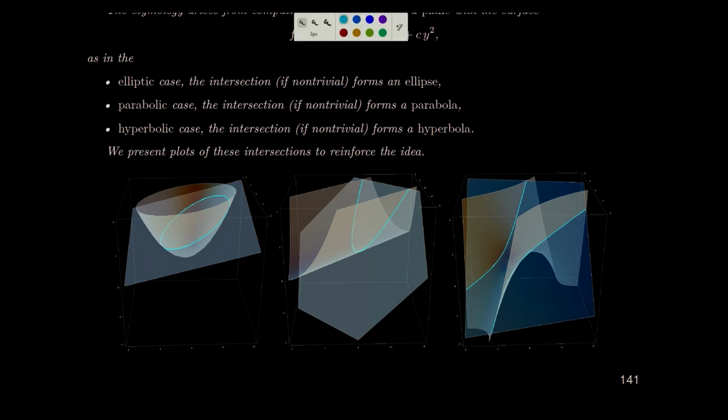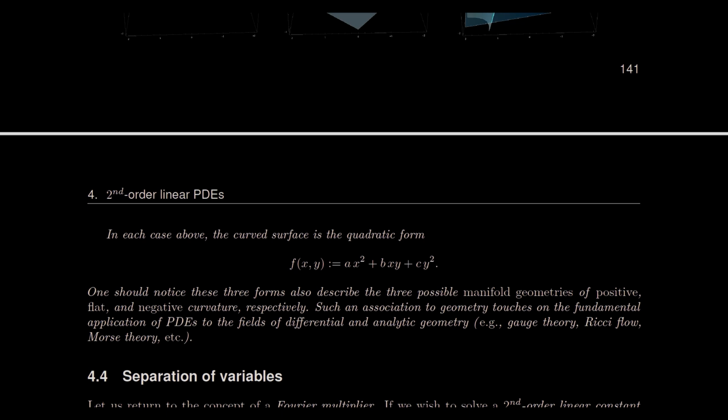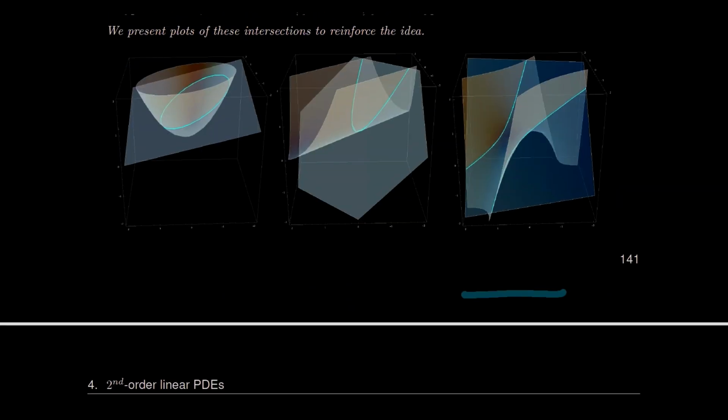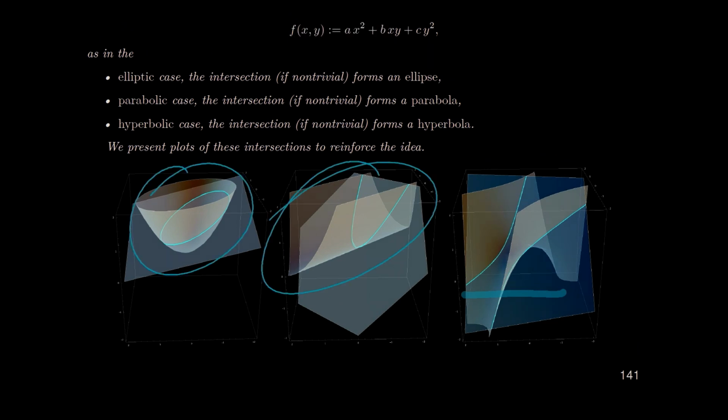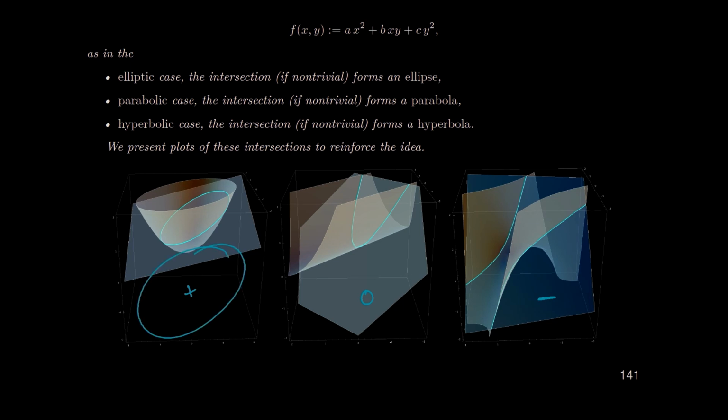And in fact, I do have one extra comment here about the manifold geometries of the three surfaces I've graphed. So not the planes, of course, but the paraboloid here, the parabolic cylinder, I guess, is usually what people call those, and then over here I've got the hyperboloid. If you calculate the manifold geometry curvature, we actually have positive curvature, zero curvature, and negative curvature, which makes sense with the way that we talked about eigenvalues as well: all positive eigenvalues, one of them was zero, and one of them was of opposite signs.